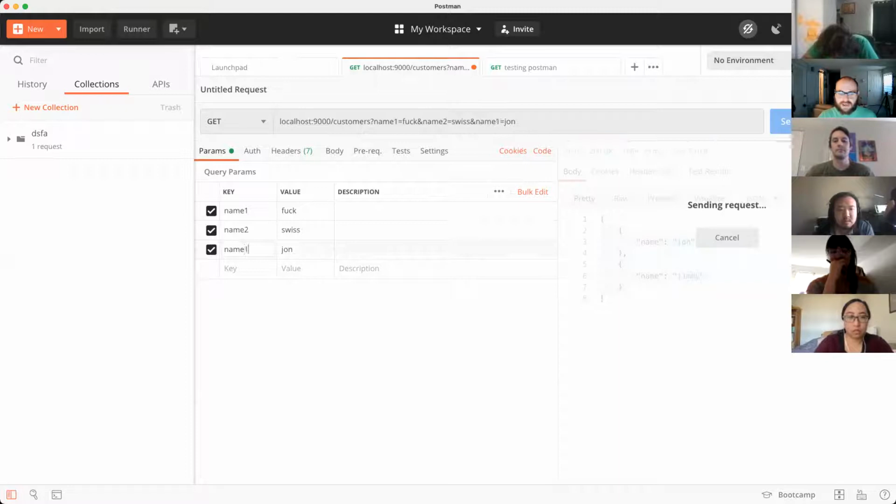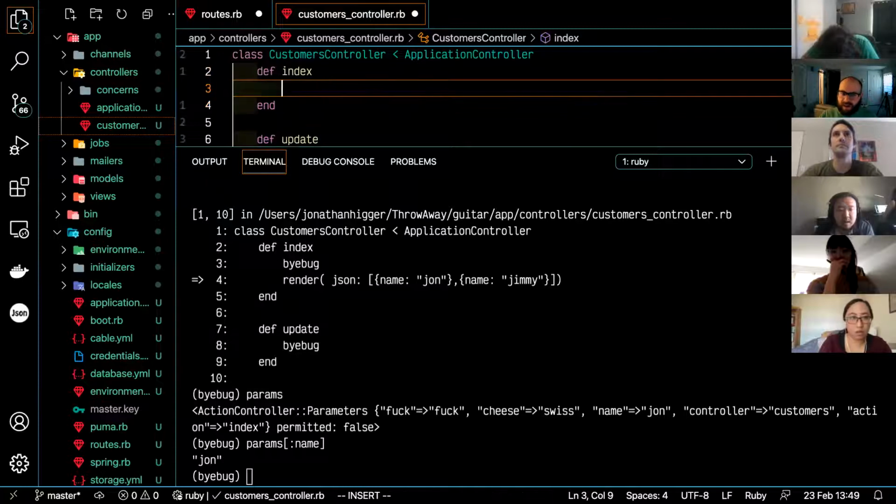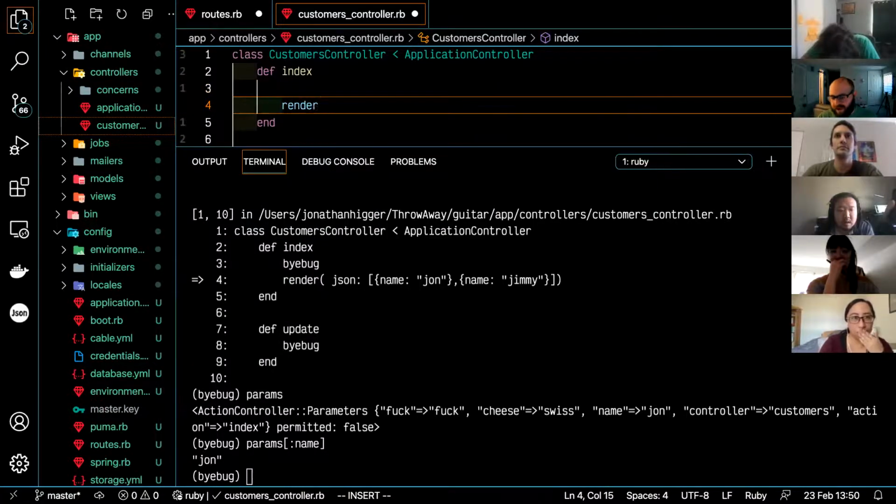And then I want you to return to the user, in your index method, an array of all of those names rendered to JSON. And while you're doing that, I'm going to leave this render method on here.